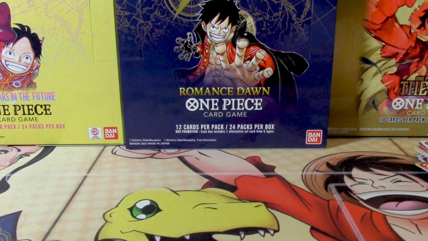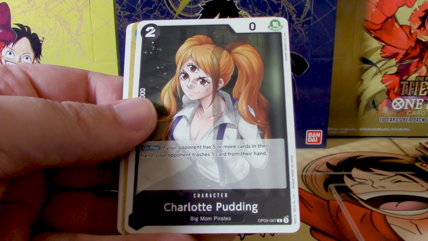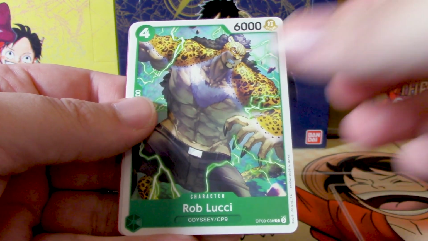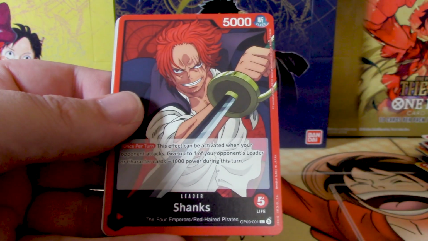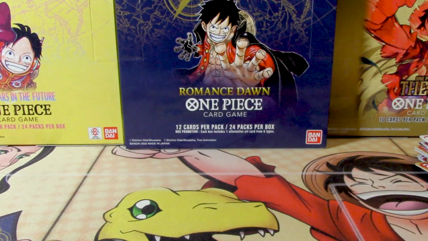Okay, well, we are down to the last 4 packs now. So let's see if anything crazy comes of it. We got Pierre, followed by Empty Bluffs Island, Usopp. Then we have Pudding, the special Muggy Ball. We got Usopp again. We have Rob Lucci. Then we have Wire, Trafalgar Law, the Shanks leader card, and for our rares, Silver's Rayleigh himself and Roanoa Zoro.